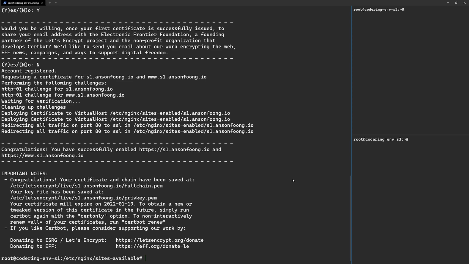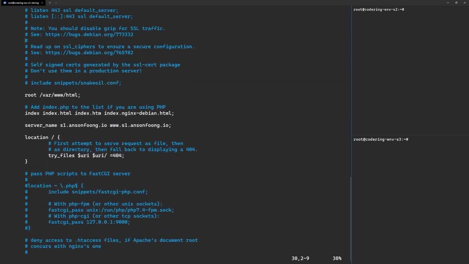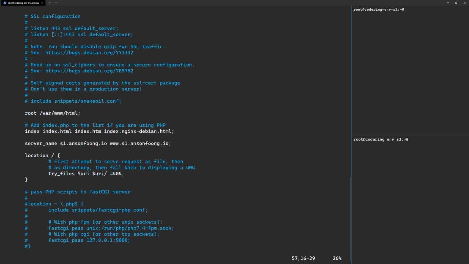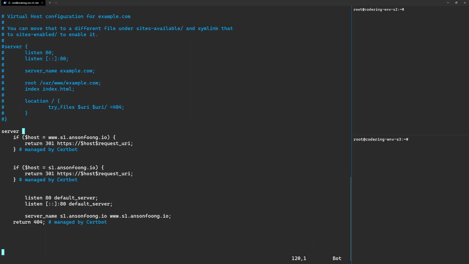Before we do that, let me show you what the file looks like after you configure Let's Encrypt. It basically adds some extra stuff in the Nginx configuration. You can see here it says listen 443 ssl, and it specifies the path to the certificate. Like I said, you can use your own certificate if you want, so you don't even need to create it through DigitalOcean. You can just generate it on the server, get the contents, and paste it in. And this is where all the redirect stuff is happening. Whenever the user visits from www or HTTP, it'll redirect to HTTPS.